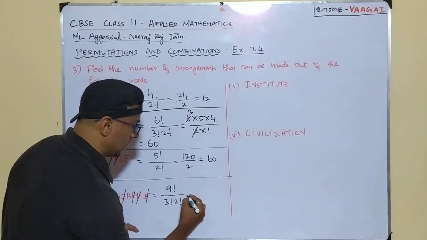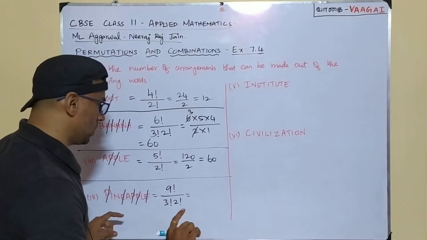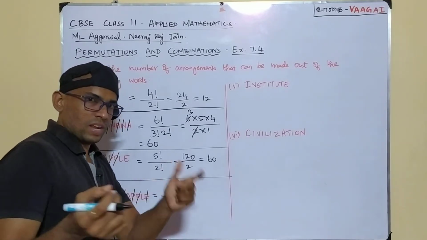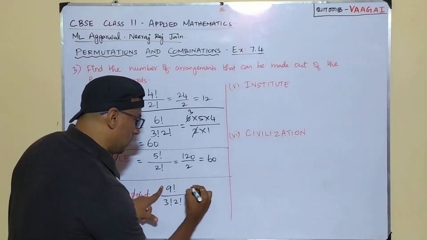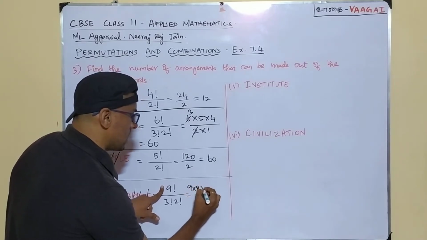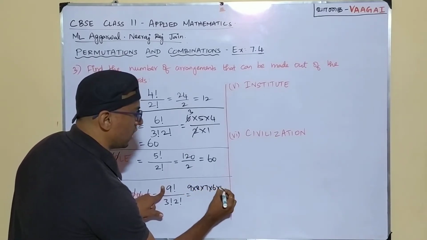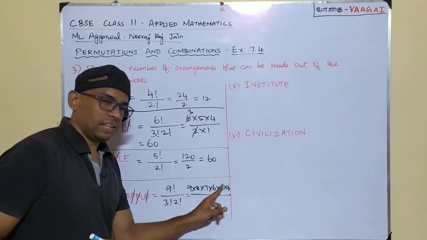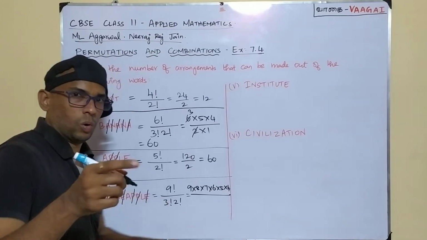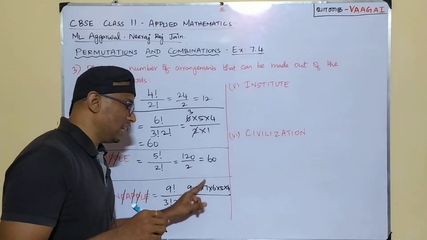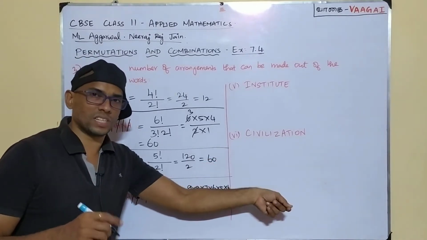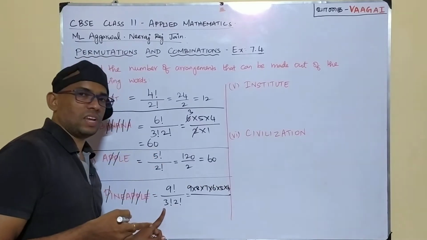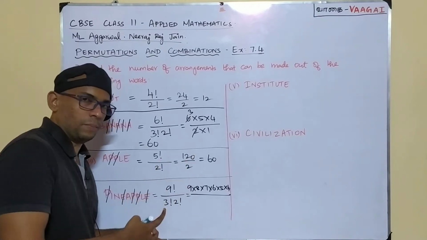And as usual, let's be careful with what we are doing here. I think this space is enough. So, if we do it very carefully, 9 factorial will be written as 9, 8, 7, 6, 5 and 4, divided by... I'm not writing the extra part there. Why? I hope you got the reason. 9, 8, 7, 6, 5, 4, you must have that extra 3 factorial, but I am not writing it just because I have a 3 factorial here in the denominator. They both will be cancelled off.